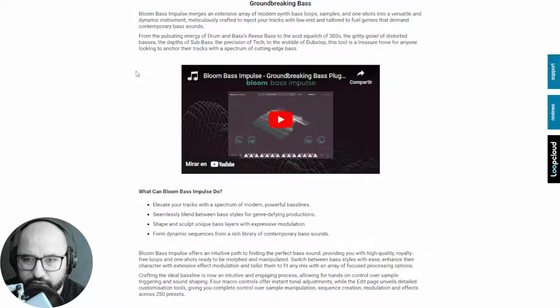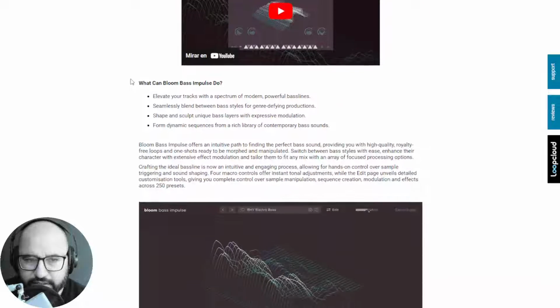This tool is a treasure trove for anyone looking to anchor their tracks with a spectrum of cutting-edge basses.